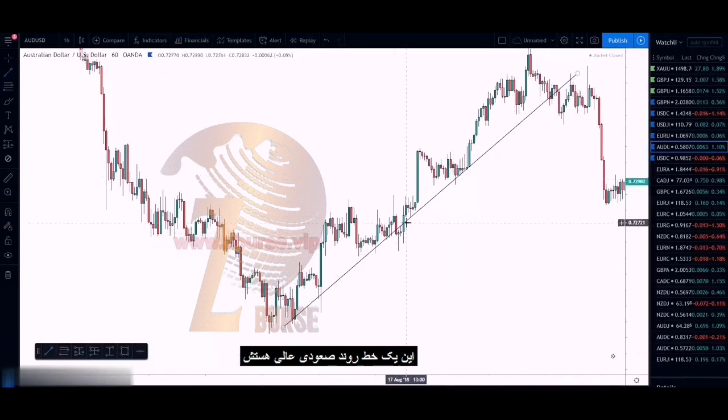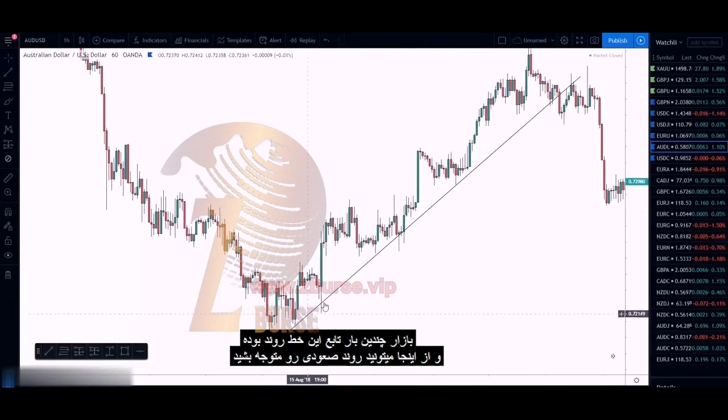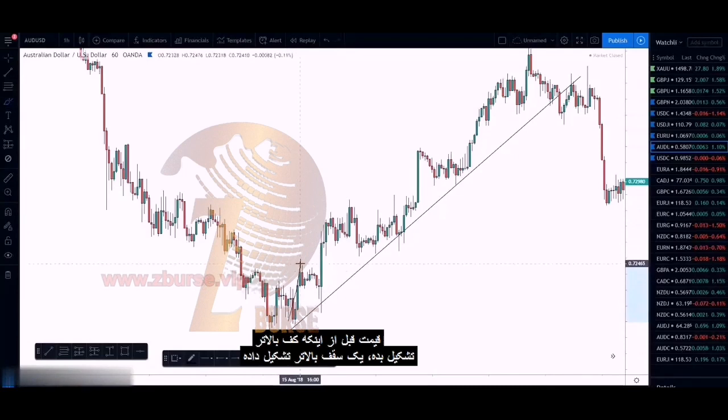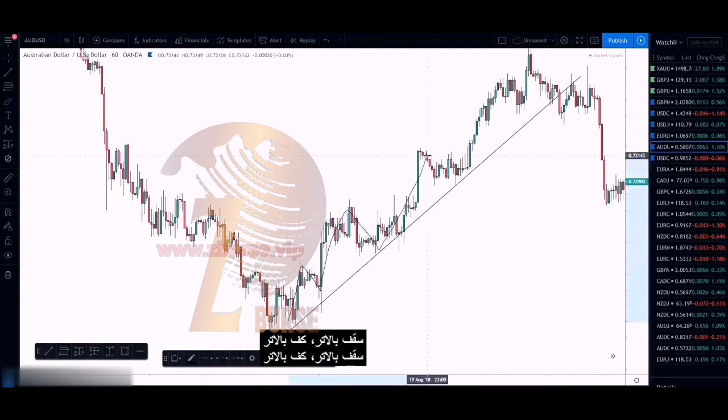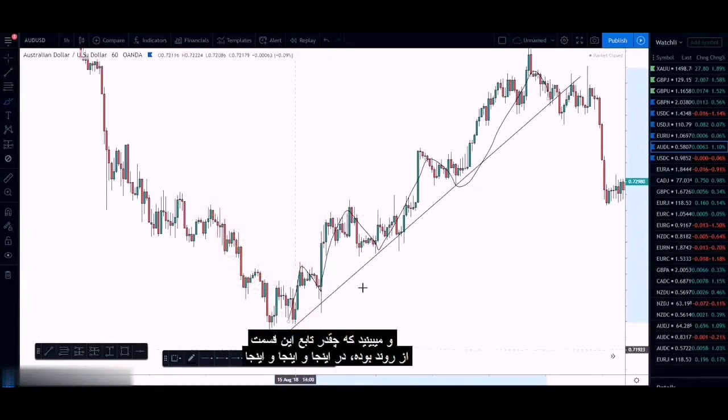This is a perfect uptrend, okay? As you can see, market has respected this trend multiple times, so that's how you know it's an uptrend. Boom. Higher high, higher low, higher high, and what do I mean by that? Price made a higher high before coming down to make a higher low. Higher high, higher low, higher high, higher low. That is what you call a trend, and that's how you see the respected portion of the trend. Boom, boom, boom, boom, respected.